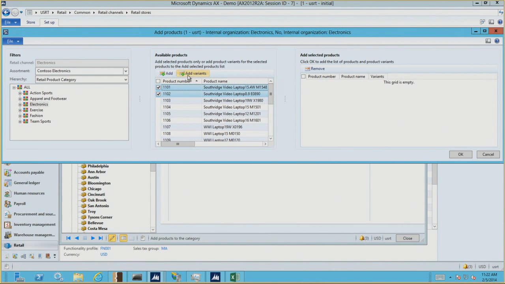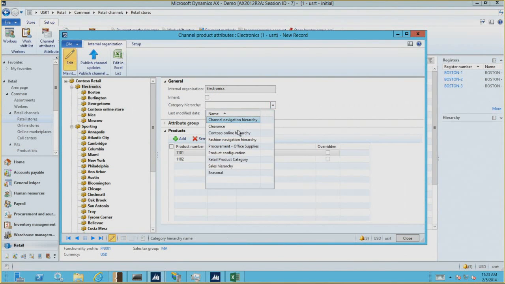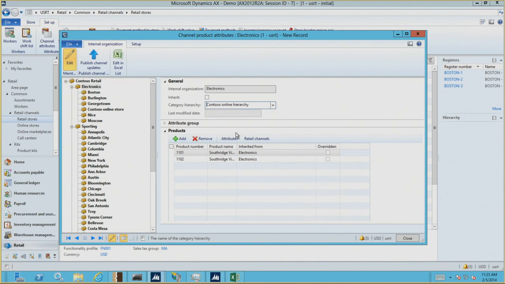So you know the exercise here. You can add variants or products, which is not the focus, but I'll go ahead and add the products anyway. And then I can add some navigation hierarchy that I want to use as part of my experience. Now, when I publish these changes, they will actually show up as part of your point of sale applications. I'll show that to you in a minute.